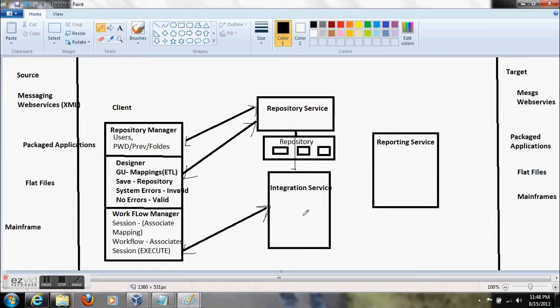So once we execute the ETL sessions, that will interact with the integration service, which in turn pulls the data from source and, once the execution is completed, it loads the data to the target. So here this is source and this is target.